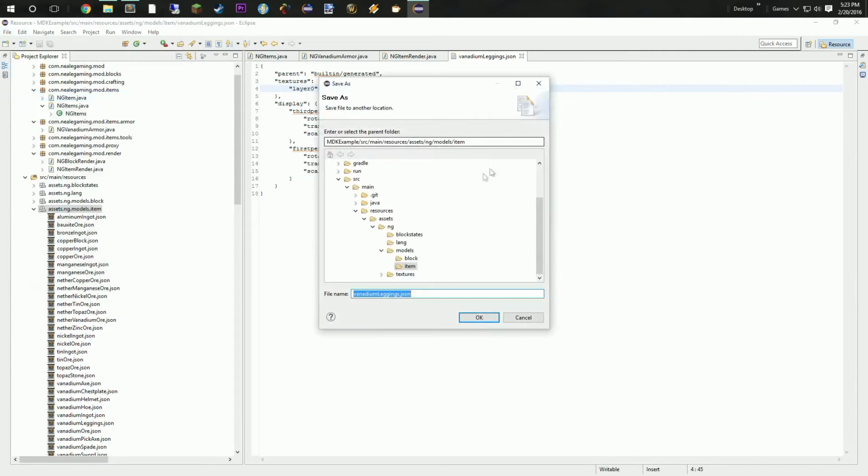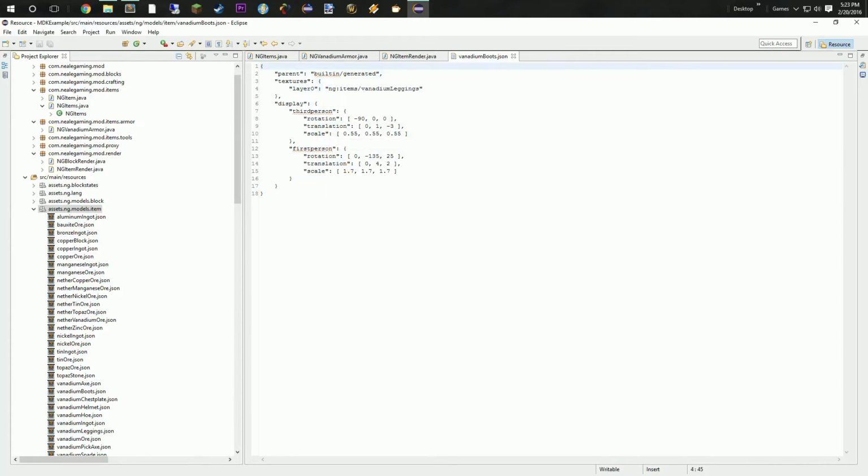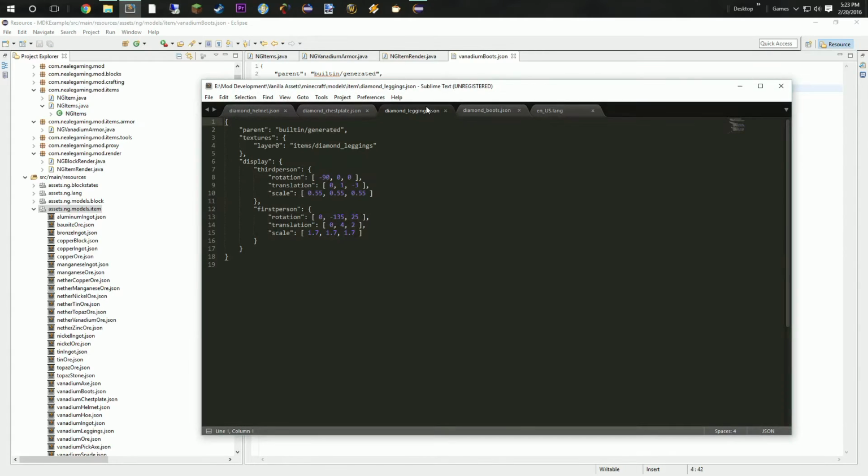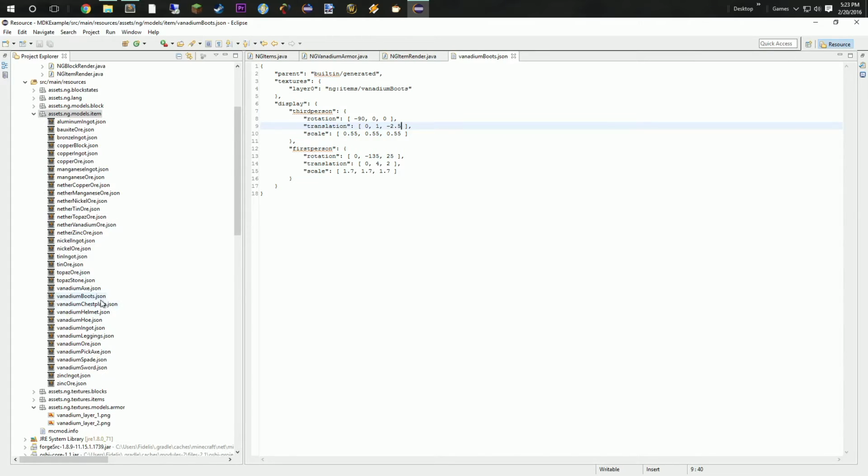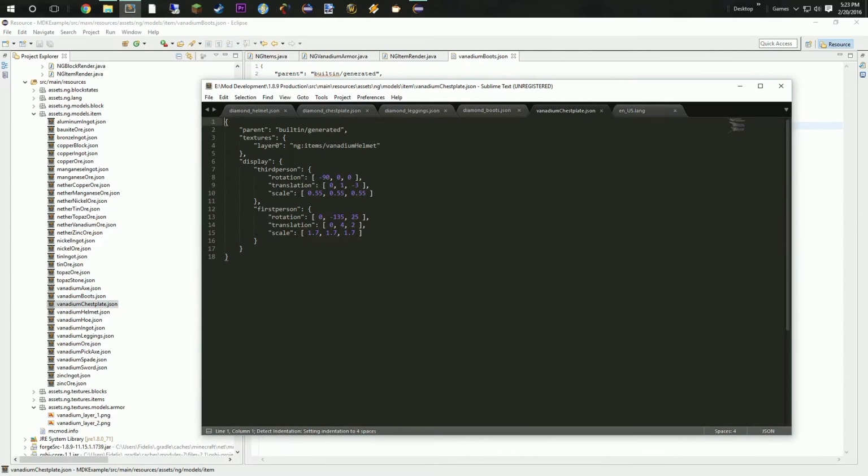Save this as boots. We'll make sure, of course, that this is boots. And we want our boots to be a minus 2.5. Let's open up the chest plate. I never renamed the chest plate.